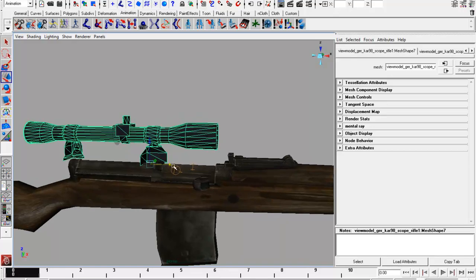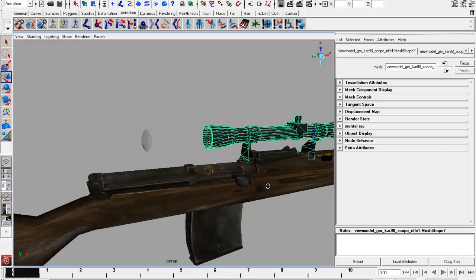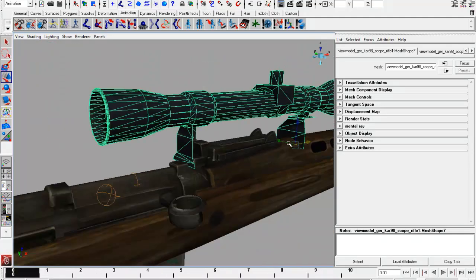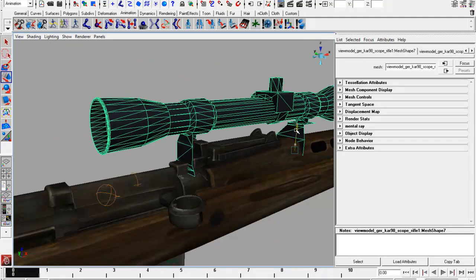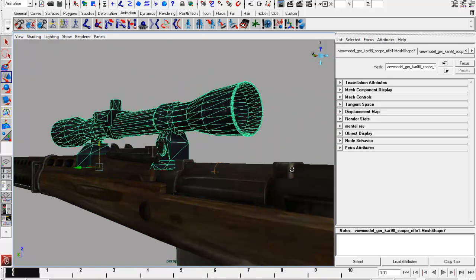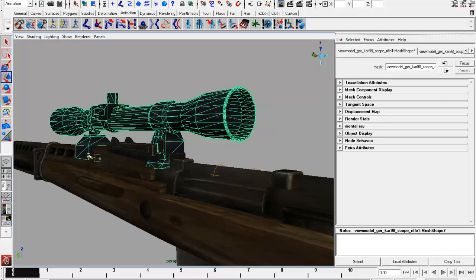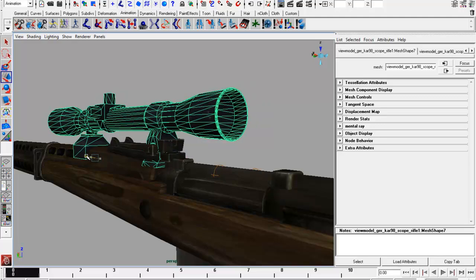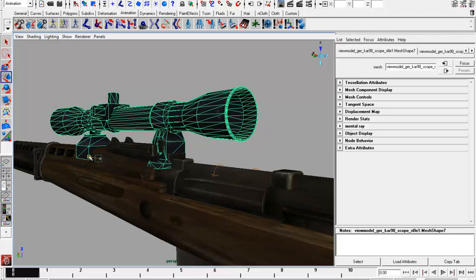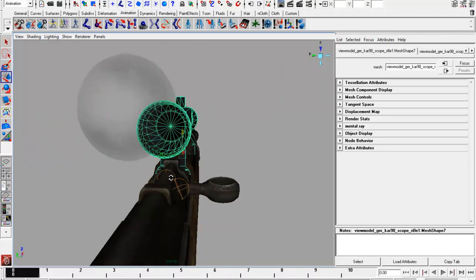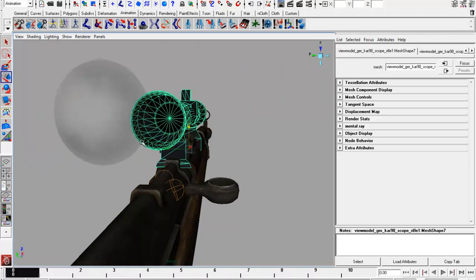So we're going to have to move it up to like there. Okay. I have to move it down a little bit. Move it forward a little bit more. Whoops. Move it forward a little bit more. Move it down a little bit more. Oops, we left the scope behind.